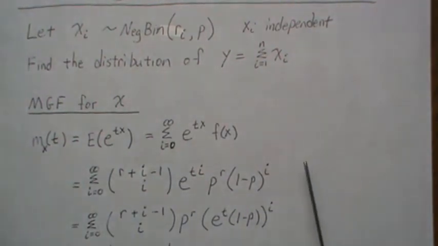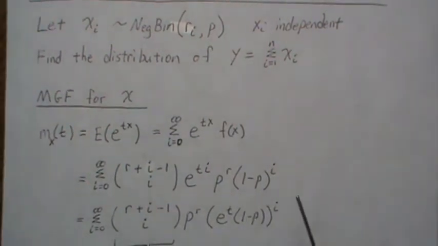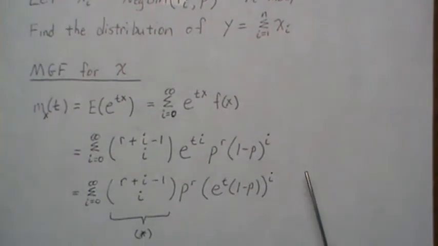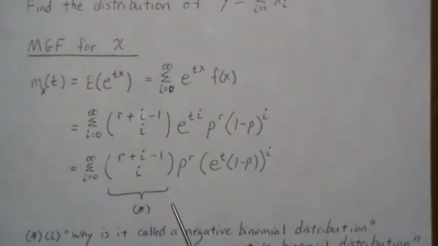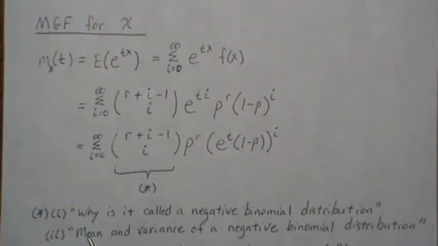Now this next step I'm going to skip the details in this video but in another video I provide all the details. So this combinations, and the video is why is it called a negative binomial distribution, we go into great detail of why this equals what I'm getting ready to show you.